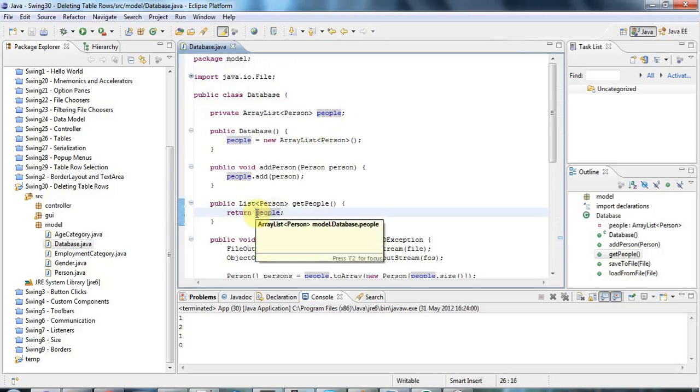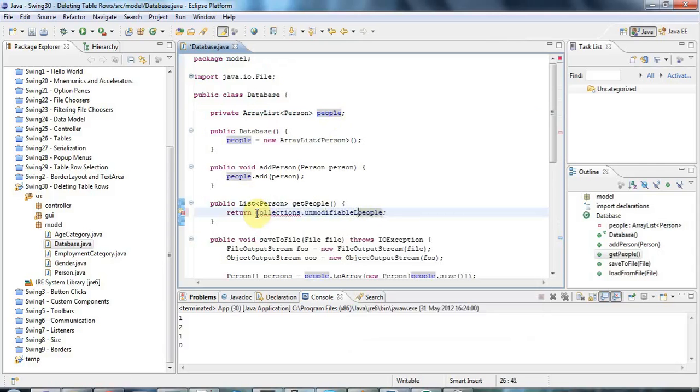And I want to actually prevent it from doing that by saying Collections.unmodifiableList like this, and put that around there and add the import, and that will prevent other classes from modifying the list via the reference that they retrieve.